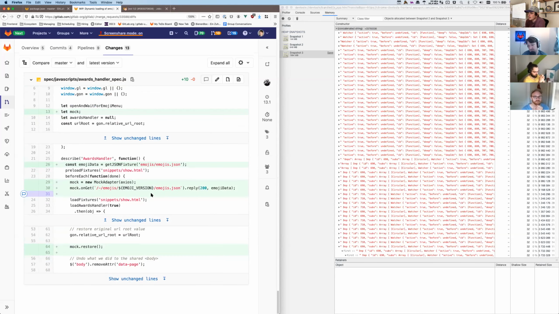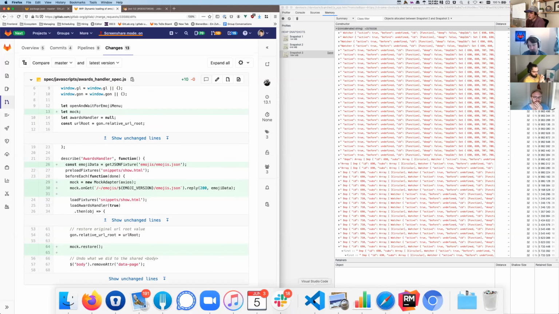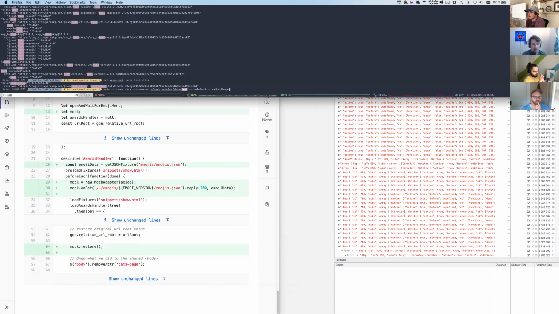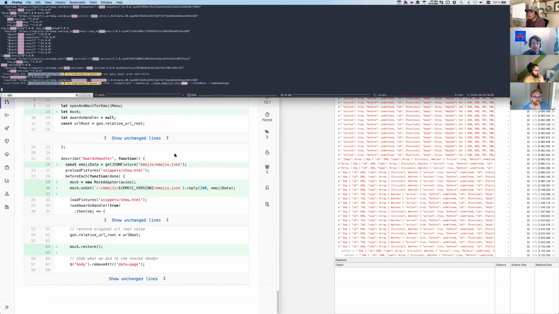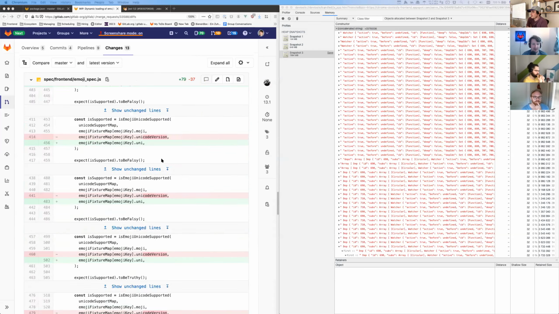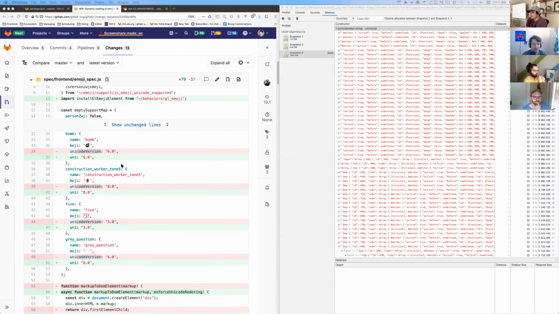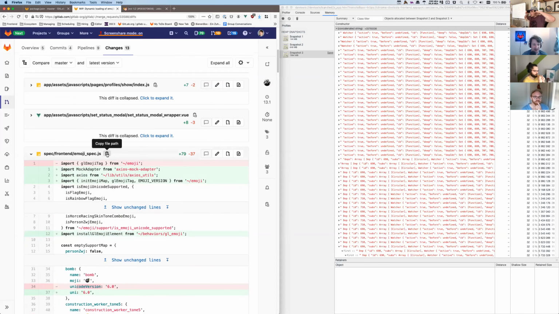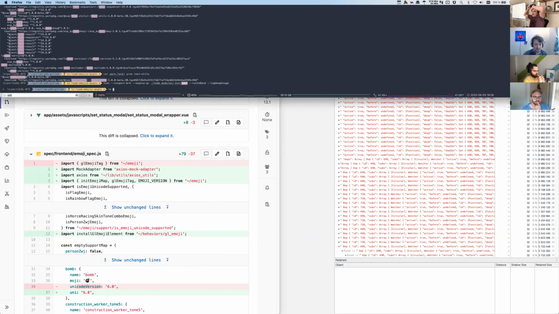Let's try running Jest without this emoji spec, because I think some of the emoji stuff is actually maybe globally loaded. So my question would be: I'm just going to delete the test file. That's fine, if that's okay with you, right? That's the easiest way to get rid of it completely. We're using source control, I think, so we should be good.